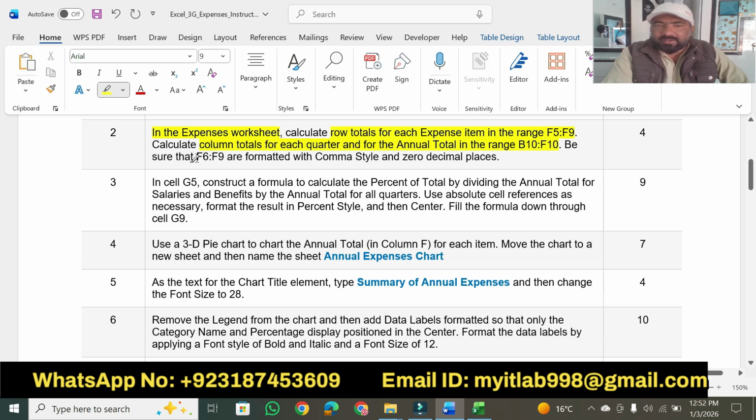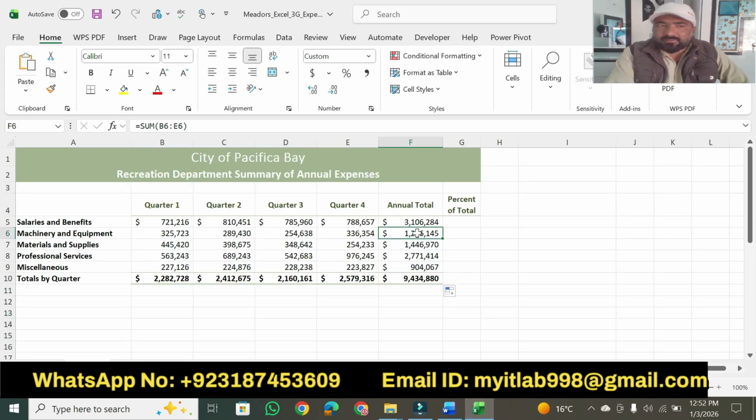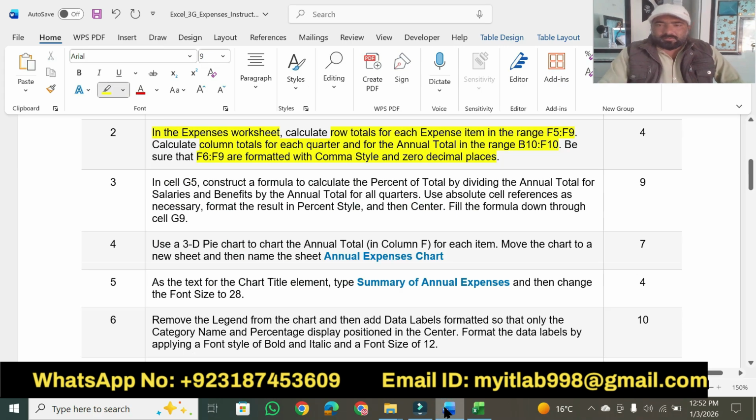Be sure F6 to F10 are formatted with comma style with 0 decimal places. Where is F6 to F9? F6 to F9 are formatted with comma style with 0 decimal places. So question number 2 is done. In question number 2 there are 3 parts. We have done each and every part and we have earned 4 marks. In question number 2, first we have to move toward the expenses worksheet.